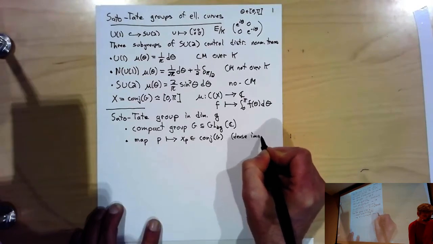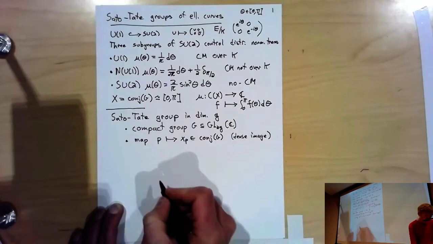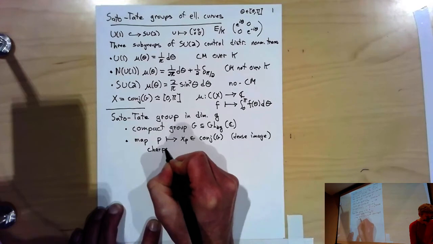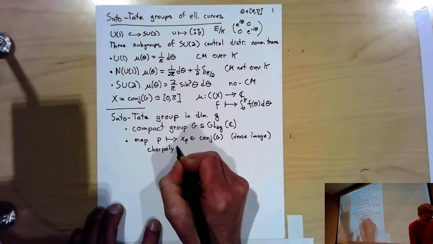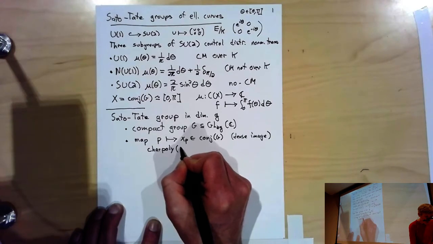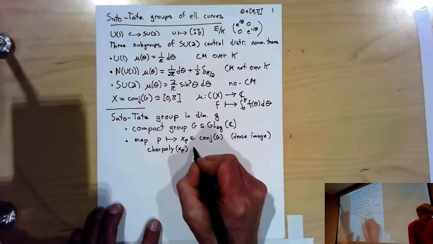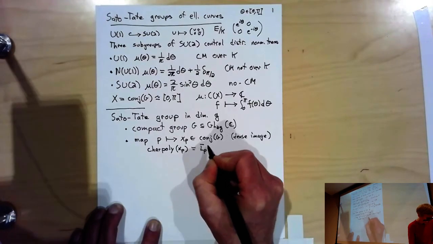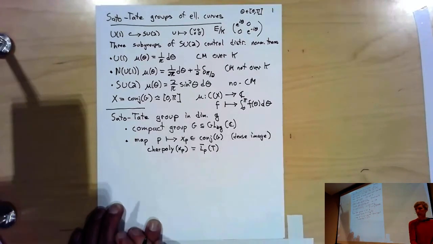We want this sequence of conjugacy classes to have dense image, and most importantly, we want to be able to relate it to the thing we actually care about, the distributional questions related to the trace and more generally to the normalized L polynomials. So we want the characteristic polynomial of our conjugacy class X sub P to be equal to the normalized L polynomial, for all but a finite set of primes P that we're happy to ignore.